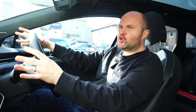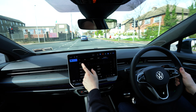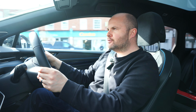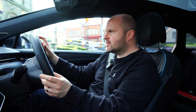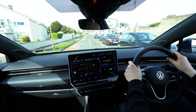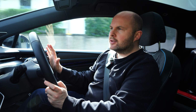This is 286 brake horsepower, which is, you know, that's a jump and enough for this size of car. Rear wheel drive, all the safety aids you'd want, including blind spot and rear cross traffic monitoring. And yes, like a multitude of new cars on the market today, you'll get speed sign warnings.